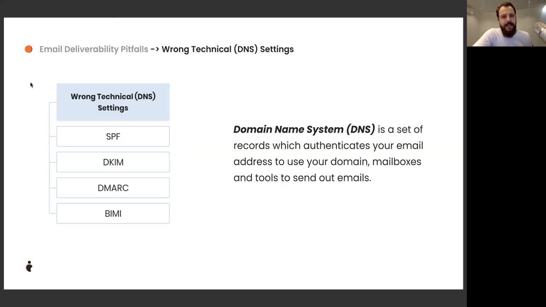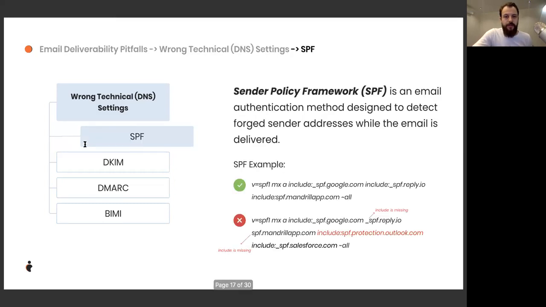And so the DNS are the records that are being set when you are setting up your domain. When you just purchase a domain, and you go to your hosting admin panel, and you have those fancy boxes there with a lot of information, you need to set some records up there. And if you set them correctly and you update them regularly based on how you're changing your email deliverability, then you will be okay. And there are 4 records here that are very important for email deliverability: SPF record, DKIM record, DMARC, and BIMI. And we're going to talk right now about all of those.